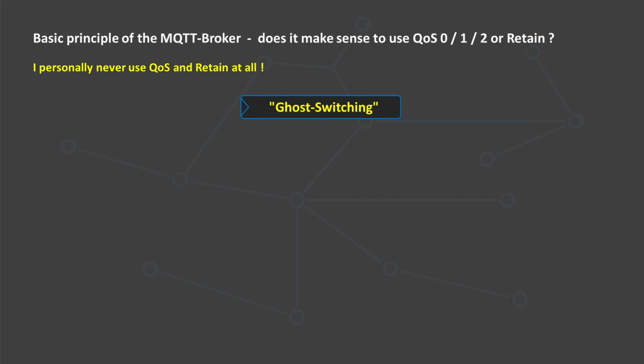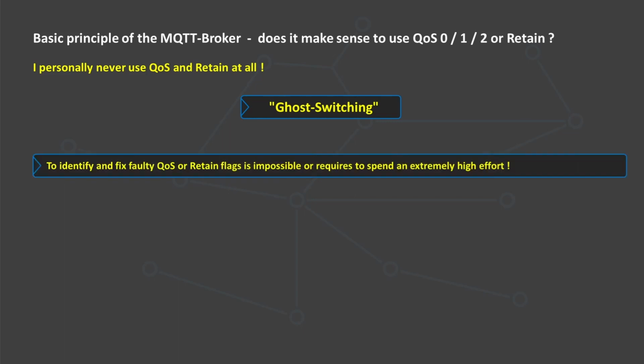Nobody starts with a completely predefined and fully perfect concept of a home automation control system. Typically, the smart home grows dynamically over time and changes quickly as the experience picks up with the use cases and functions. You quickly realize that not every potential situation was properly considered or anticipated, and then the control logic and the algorithms need to be modified. In that case, it is almost impossible to identify and modify any predefined QoS or retain flags afterwards, especially when those flags are set within self-written program code.